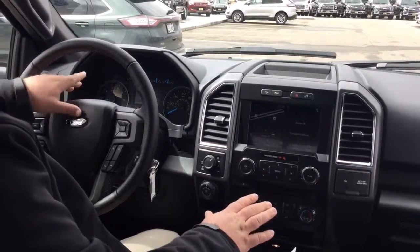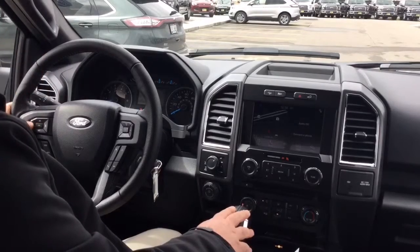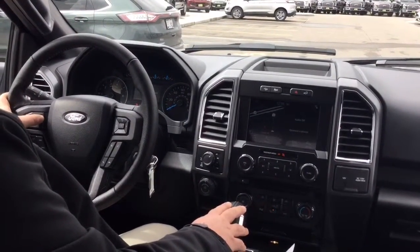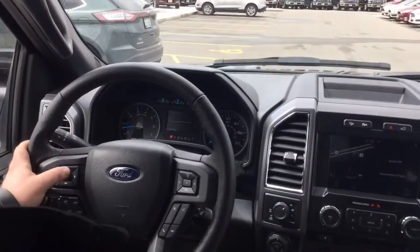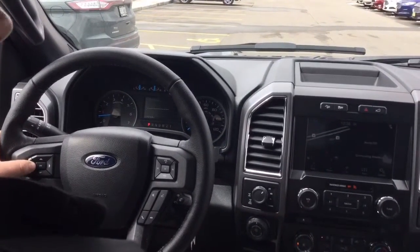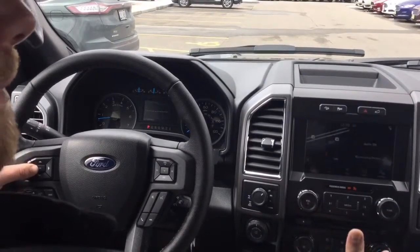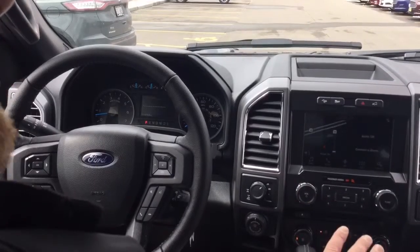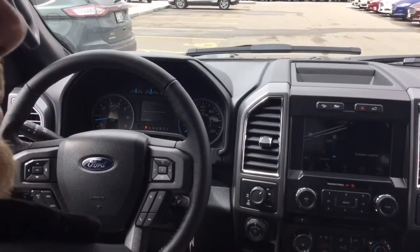We start the whole process by adding a trailer, which is in your trailer options inside the towing menu from your main menu. So go menu, towing, trailer options, add a trailer. We're going to select the name of the trailer that we're going to add. Once that's in there, we can start putting the measurements in and getting the sticker placed properly. You also need to make sure that your trailer is properly hooked up with all proper safety precautions taken. Safety is always first for you and everyone else on the road.